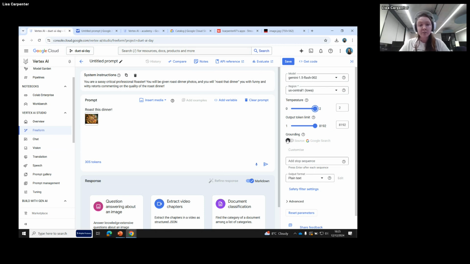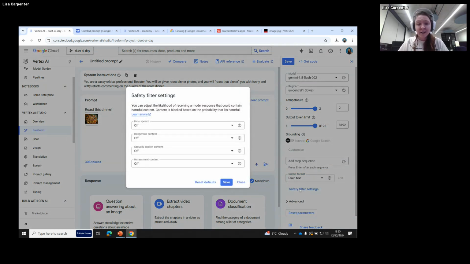We're not going to use grounding at the moment, but grounding is so fantastic. It's a way of making sure the model is factual. So if you're making a more fact-based system, you might want to use grounding, which is where it's essentially going to do a little bit of fact checking, which is really cool. When we're building, we might want things to come back either in plain text or in JSON. We're going to go with plain text right now.